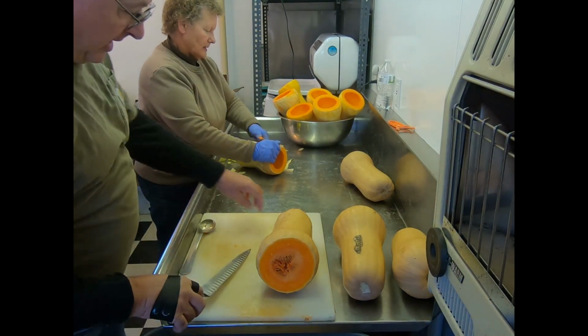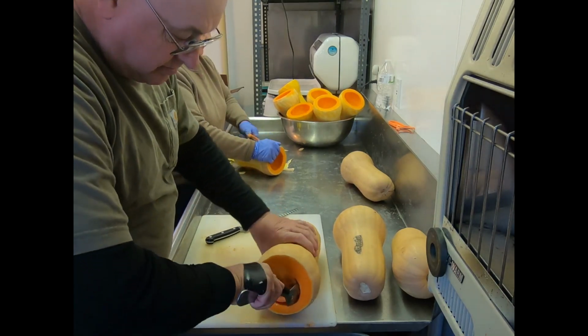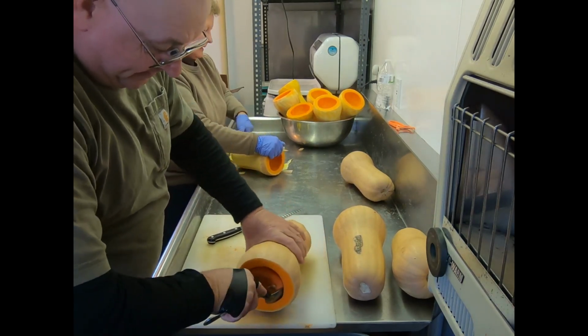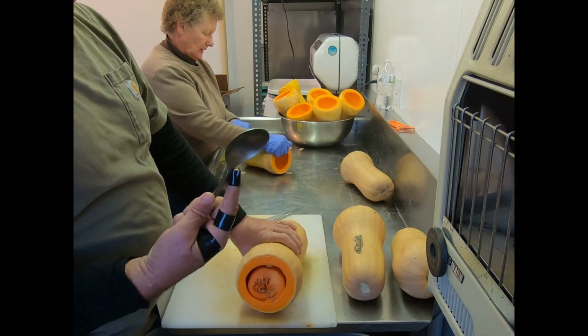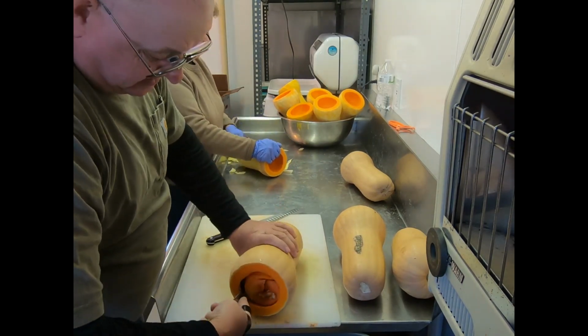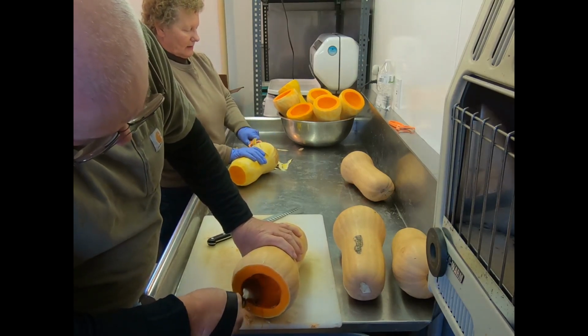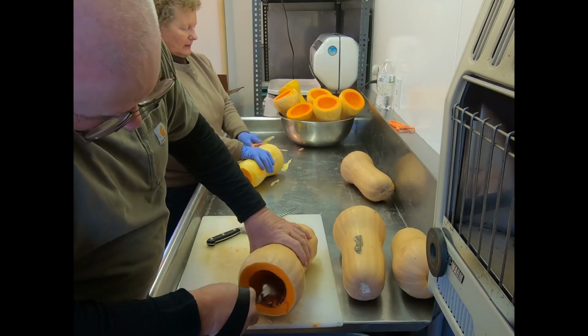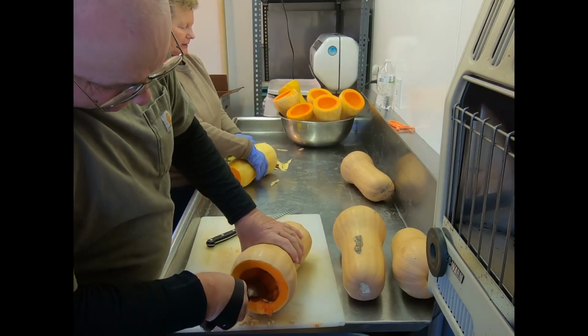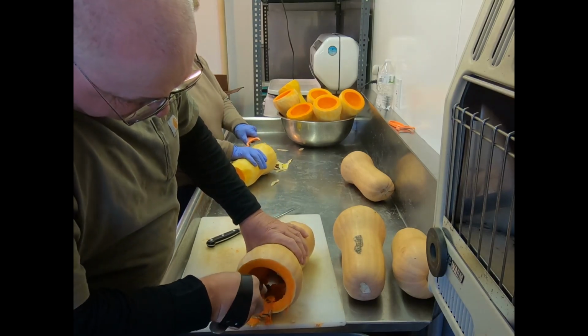It doesn't take a lot of high-tech equipment. We've got a big spoon. It's real rugged, good and thick, so you can pull on it. Pull the seeds out, scrape it down a little bit. And if I'm not doing videoing and stuff and screwing off, I can keep up with Carol.